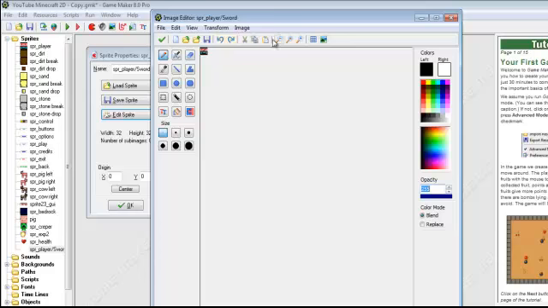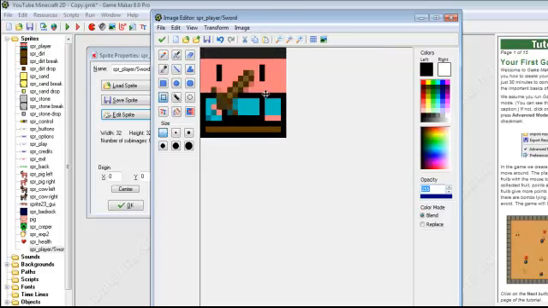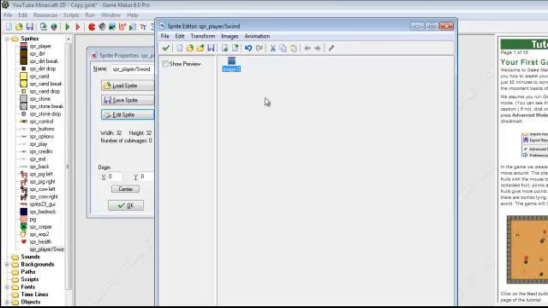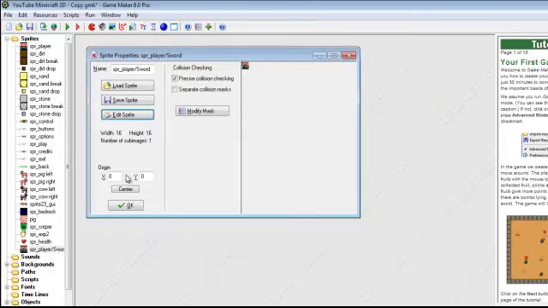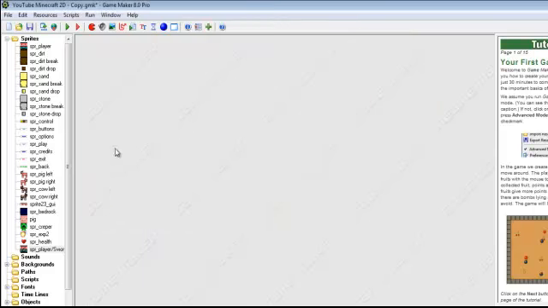Just copy and paste the sprite in here and add the sword to him. Just draw it in his hand. And another sprite is going to be the actual sword.